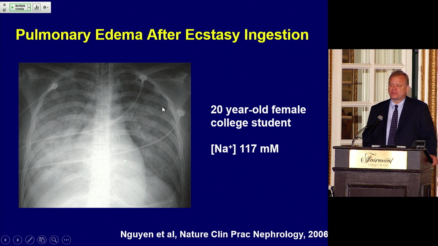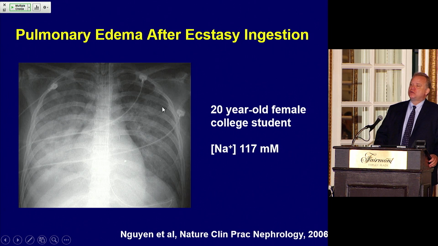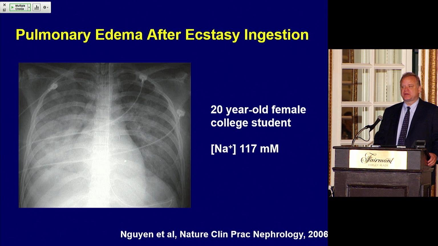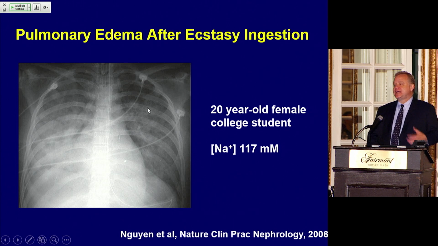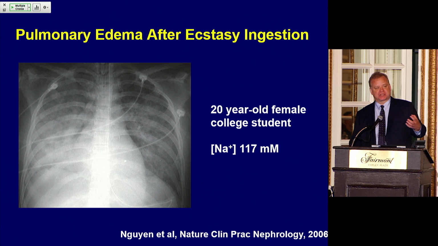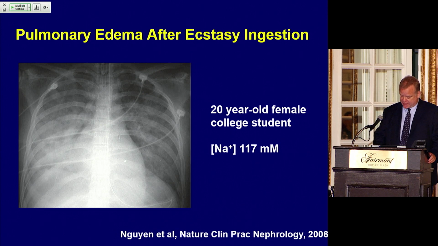This is a patient reported from UCLA who passed away from acute hyponatremia from ecstasy. And again, this profound pulmonary edema. It can be a challenge to manage these patients because nobody wants to give a patient with a chest x-ray like this hypertonic saline, but that's really what saves the life in these patients.